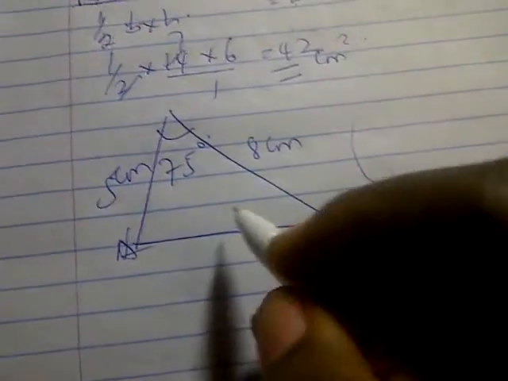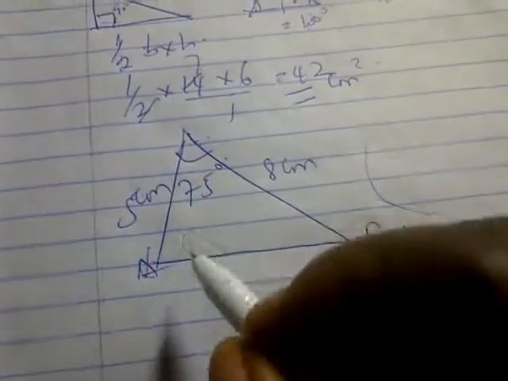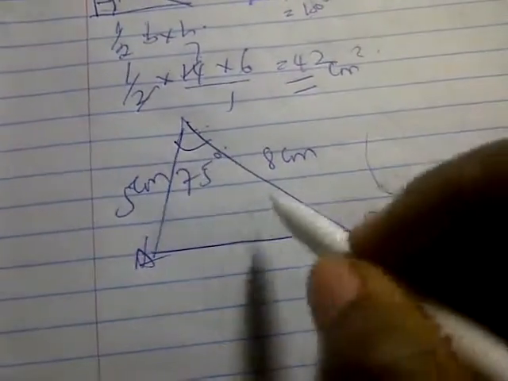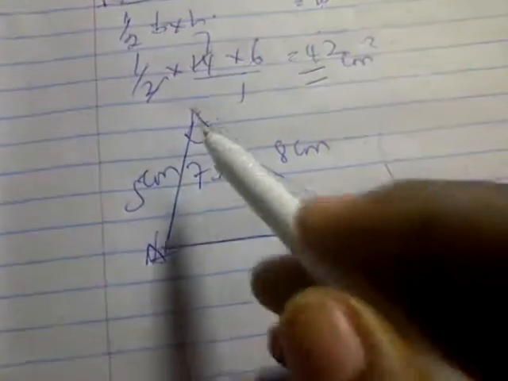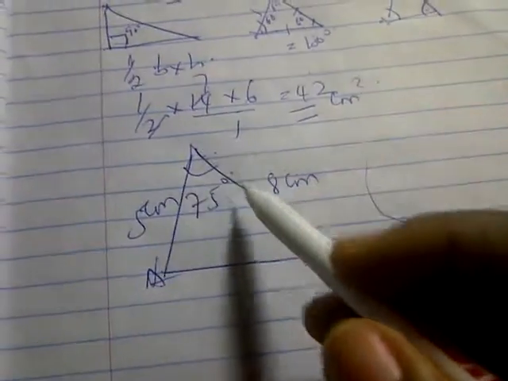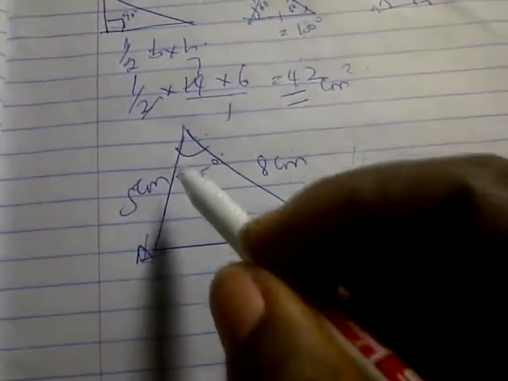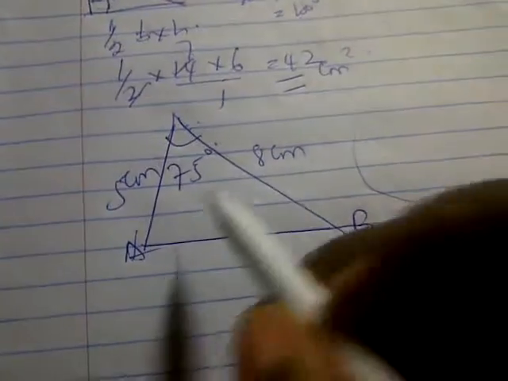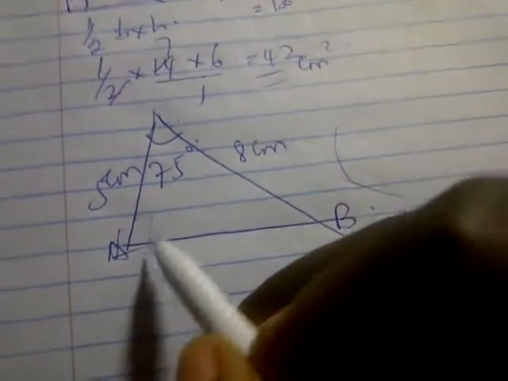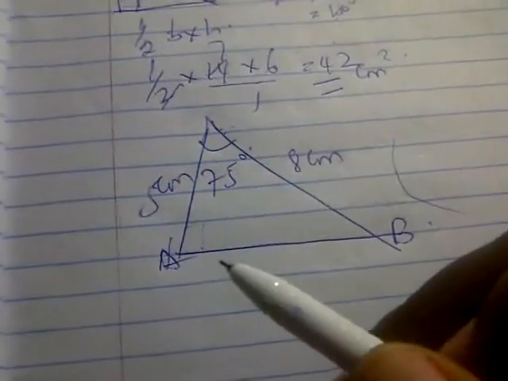Okay, now we're told to calculate the area of this triangle. If you try half base times height, it won't even make sense, because where would you call the height? You won't even call this the hypotenuse, because it's not a right angle triangle. They've already given you this angle as 75 degrees. They didn't give you this angle as 90 degrees, so you can't just do half base times height. So how do you solve this kind of question?